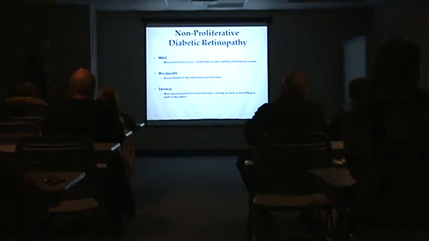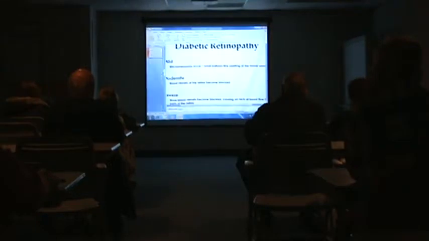Non-proliferative, there's three different levels of that: mild, moderate, and severe. Basically, it's just a continuum of starting to see some retinopathy, getting a little bit worse, and then worse yet. We don't have the new abnormal blood vessels growing yet, but it's just kind of getting worse over time. And I have a couple of videos that kind of explain this, and I'll see if I can get those pulled up here.